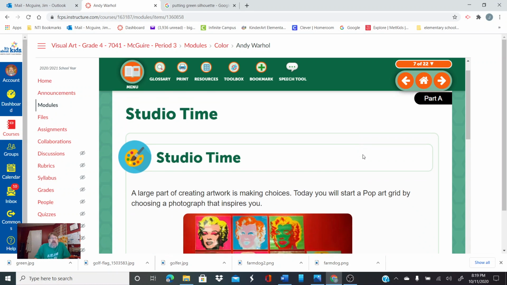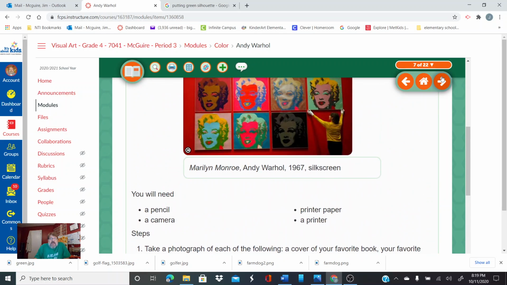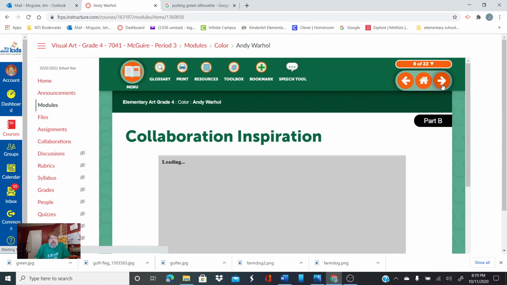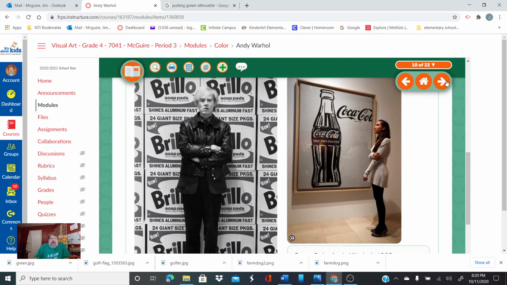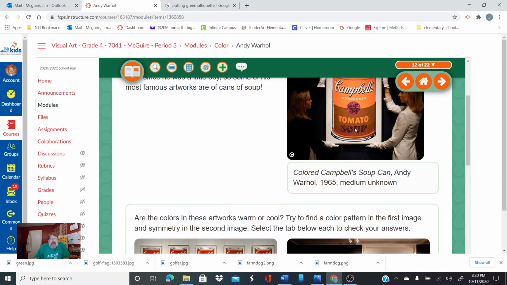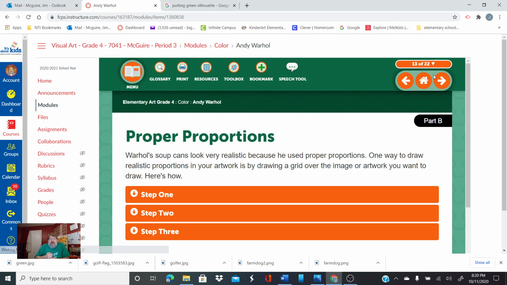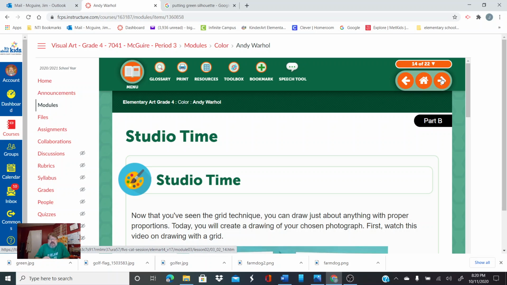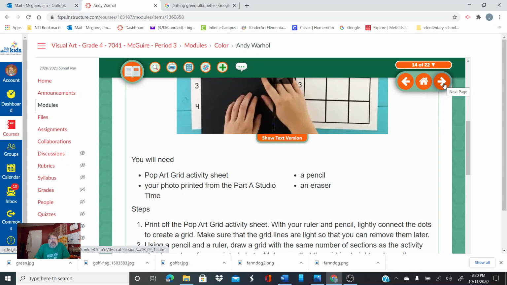But I would like for you to look at some of the studio time. One of the assignments that you actually turn in is one for Andy Warhol. And I believe it's actually the one that's at the very end. So again, the ones that aren't getting turned in, don't spend much time on. The only reason I don't hate this one so much is because Andy Warhol is one of those artists that you are going to continue to see as you get older. He was very influential. A lot of the modern art and pop art that we see today is directly linked back to Andy Warhol and what he did.